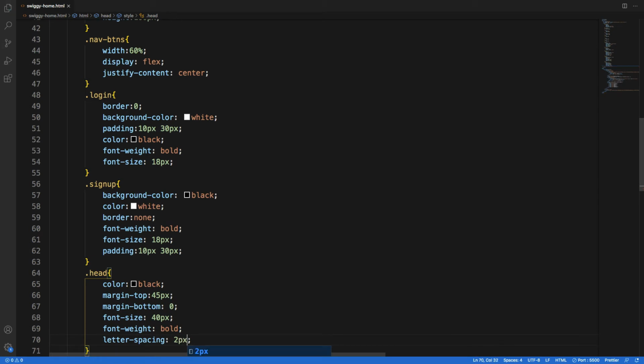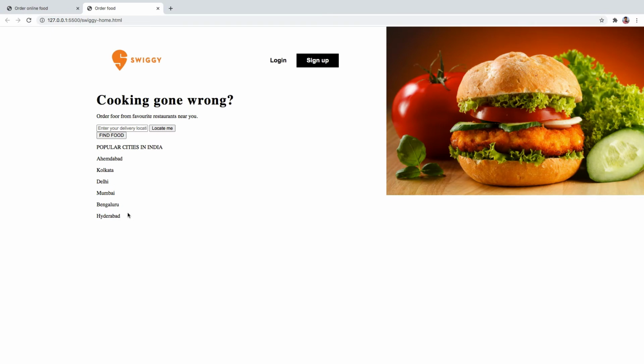Let's save and check how it's looking. So the head is also looking as it should.